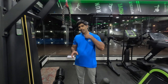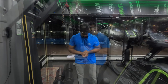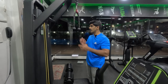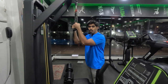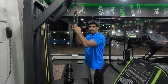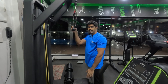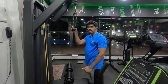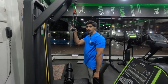Take a short break and we will begin our set number two. So we'll go for a second set. For the second set, I just push the camera a little back, a little behind, for you to see the motion I do with my wrist. So when I go down completely, my arm remains here and I do a small squeeze with my wrist to get a little bit more activation of my tricep.